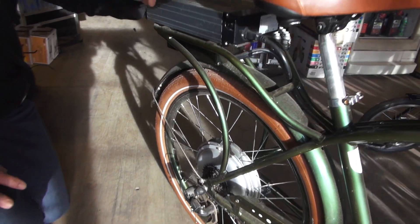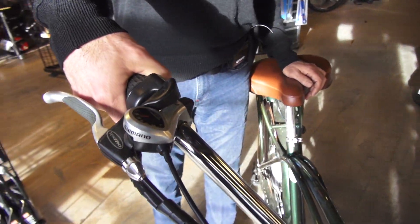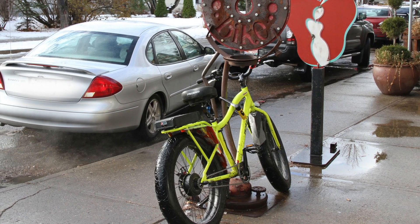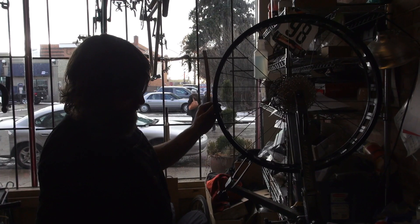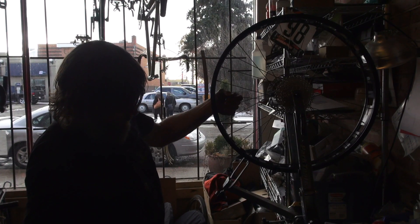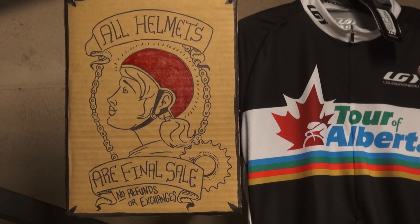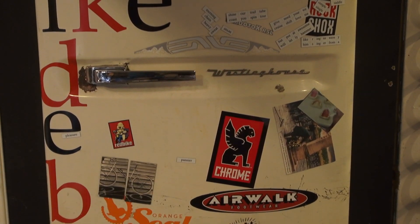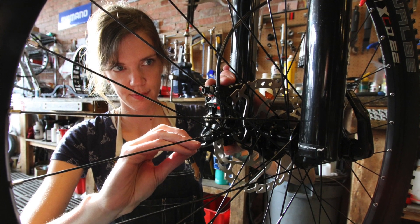While old school pedal heads might turn their nose up at electric assist, Vallentgood sees a ton of upside as electric bikes make cycling more accessible. Any time we can reach new users, it's brilliant — more users, more bicycles sold, fewer cars on the road, healthier, happier people. That's always the goal, whether it's the introduction of electric assist bikes, fat tire bikes, or anything else that might appeal to someone.